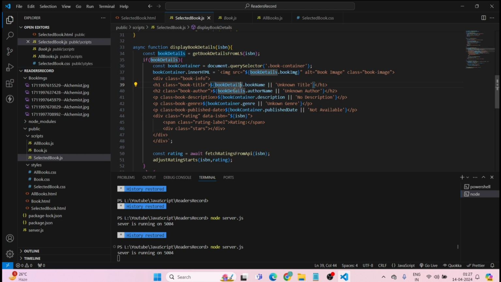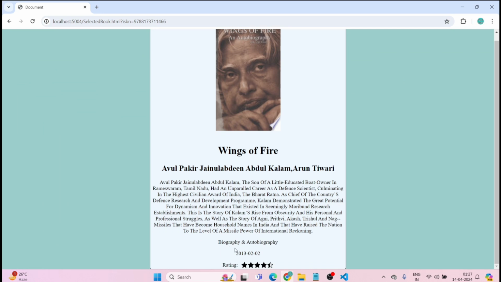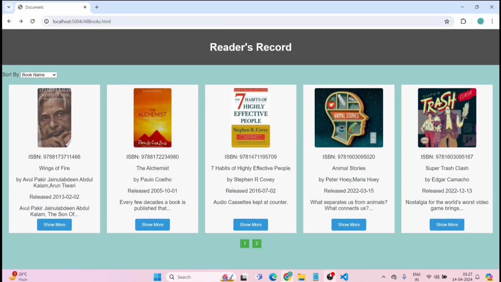Oh, book container I have added. I have to add book details. Sorry guys, when you are working, these types of mistakes happen, so extremely sorry for that. But now if you see, everything is available: the description, genre, publishing date, everything.